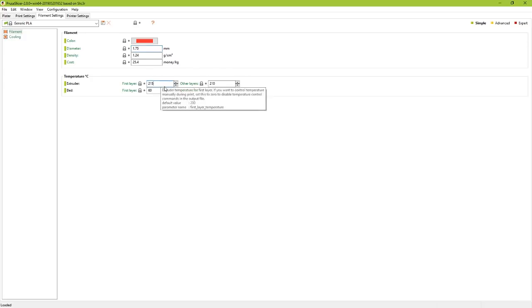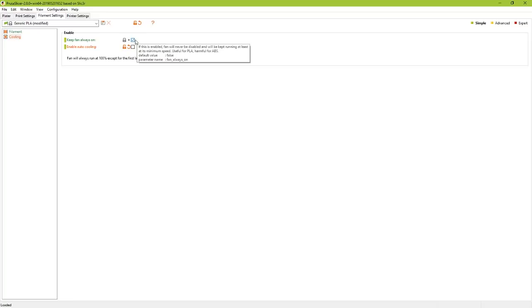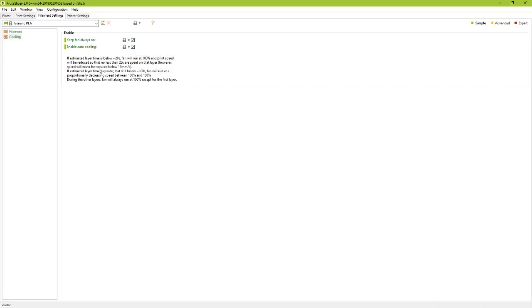And then here you're going to set what you want your extruder temperature to be when it starts, and the bed temperature when it starts, and then for everything after the first few layers, I think it's 2 or 3 layers is when it actually goes back down. And then cooling, it's always on and it's auto. This is absolutely fine. So you can turn off auto if you want, and you can turn off always on, but leave it on. Run 100% except for the first layers, but auto will give it some time to, and it will go through all this different verbiage here of what it actually does.